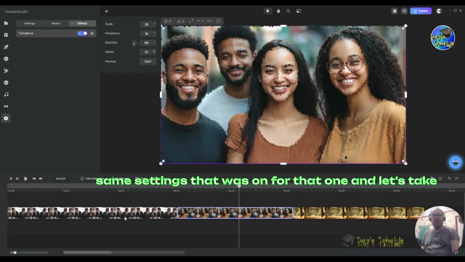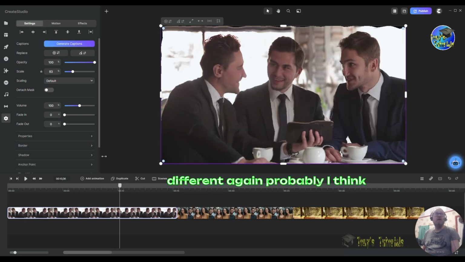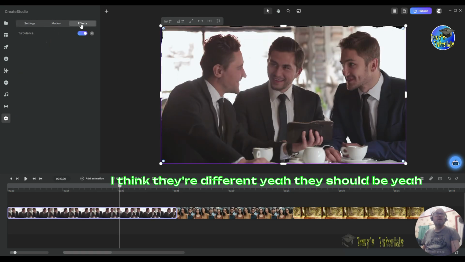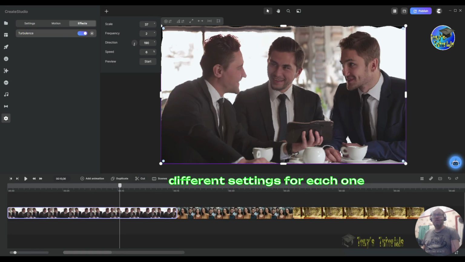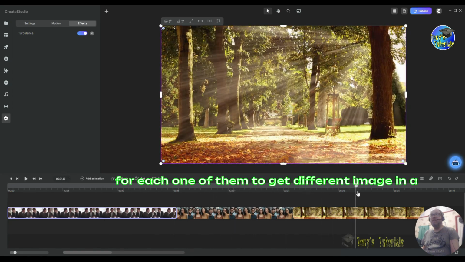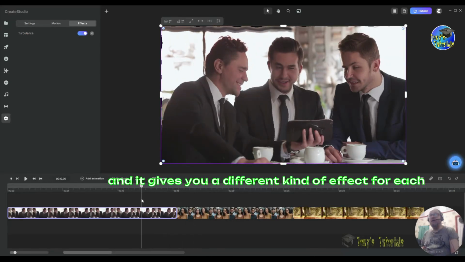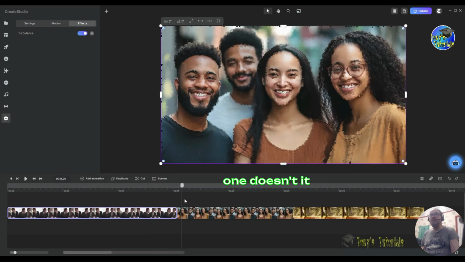And the settings for this one are different again, probably. I think they're different. Yeah, different settings for each one. So that shows you can use different settings for each one of them to get a different image in a different way, and it gives you a different kind of effect for each one, doesn't it?